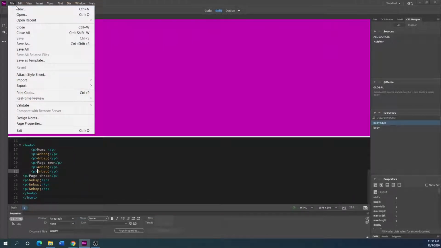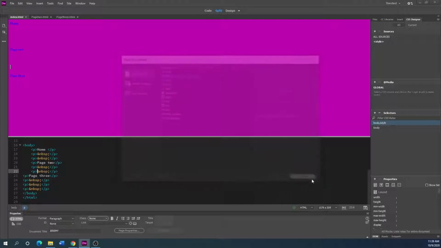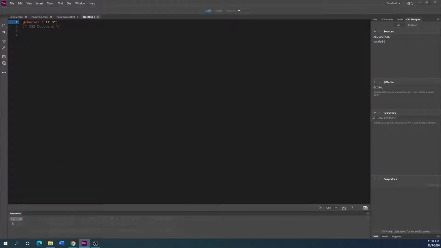I'm going to go to File. I'm going to go to New. I'm going to open up this CSS. So now this has created this page here with this different type of code right here.